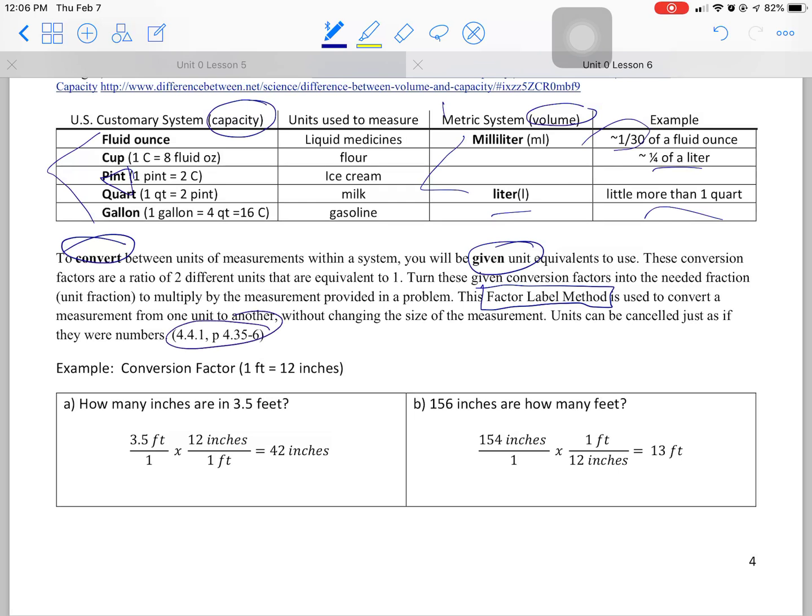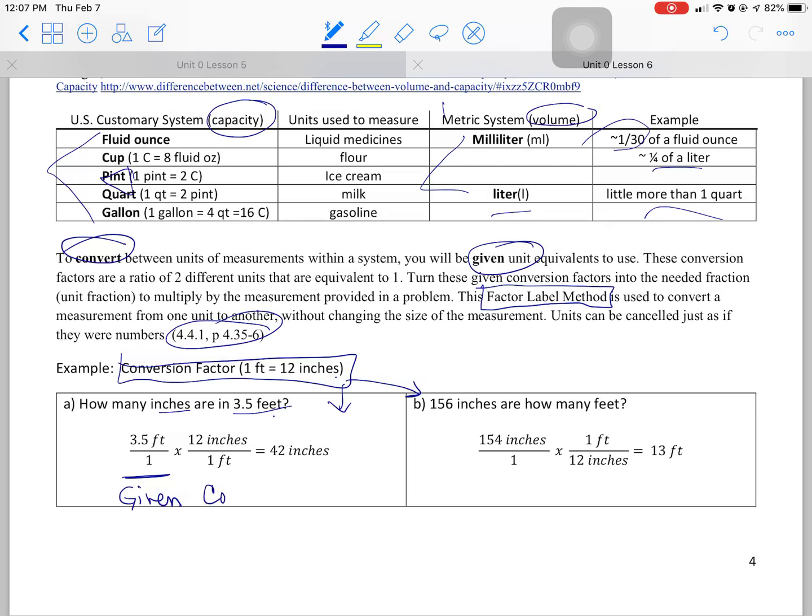This is more practice. I'm going to start with an easy one so we can kind of get the hang of this. If you are asked how many inches in 3.5 feet, you're provided a conversion factor horizontally: 1 foot equals 12 inches. And then there are 2 different ways to use that conversion factor depending on how the question is asked. For every problem, you're going to be given a conversion factor and then the question. So what I like to do is write the given down that's in the question.